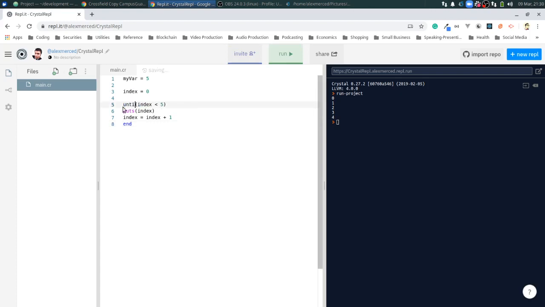until. Until is the same thing as a while, except it keeps doing it while it's false. Okay, so long as it's false, so I'd have to switch this to a greater than. So it'll keep looping until index is greater than 5, so it'll actually count to 5 this time. So this time it should be, yep, 0, 1, 2, 3, 4, 5. Because it's until index is 6 that the statement eventually becomes true. So you have an until loop. That is neat.